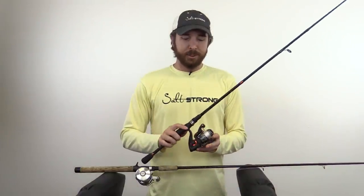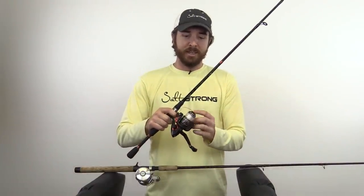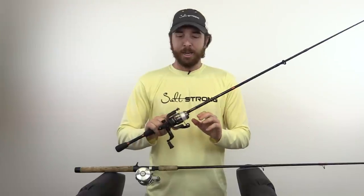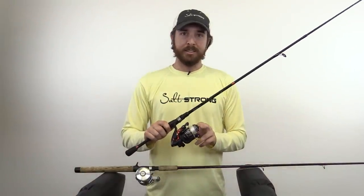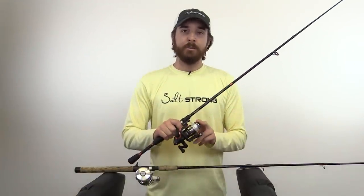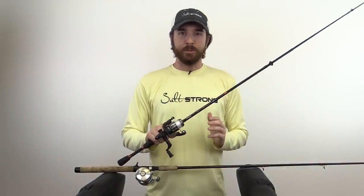Next is a spinning reel. This is probably the type of reel that can be used in the most situations, and it's probably the most popular because of that. You can see it's very different than the push button reel we just looked at. This type of reel relies on a bail to control the line — literally just flip the bail open, the line comes out, flip the bail back, and then start reeling in and the line comes back in. This is a little bit more complicated than the push button, so for really young kids it might be a bit too advanced, but for kids seven years old or more this would be the way to go. There's really no age maximum for these — they're very good reels that can be used in so many different situations. I personally use these probably 99% of the time because they're just super effective.